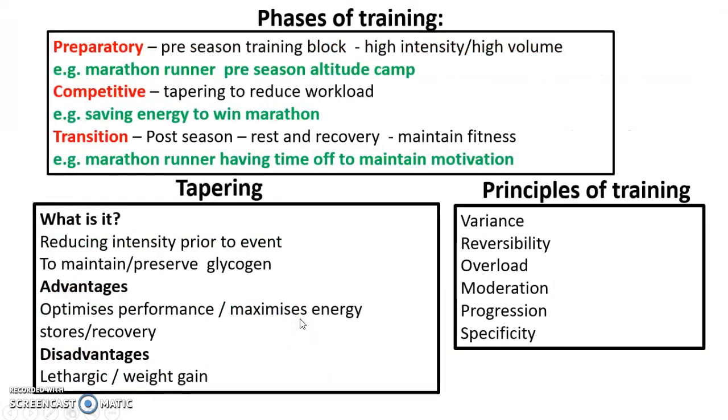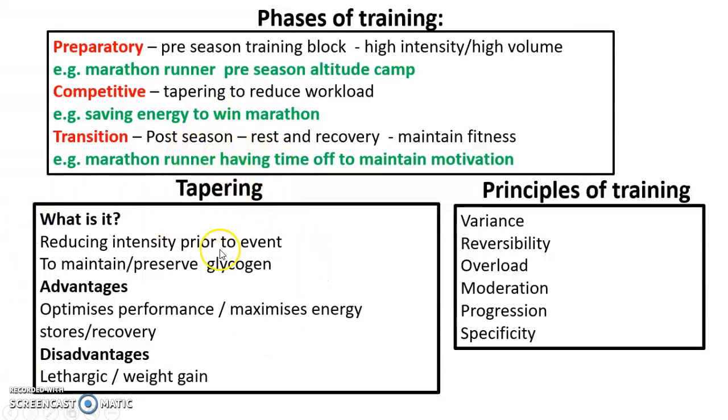Now, on top of that, if it talked about periodization, it'd be massively important to make sure we do not forget phases of training. So our phases of training are linked to preparatory, competitive, transition, and make sure it's linked to the marathon runner when you're giving your application to examples.